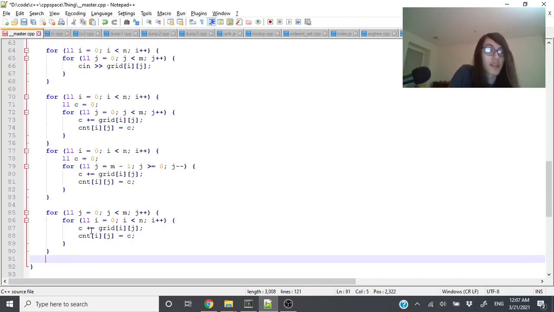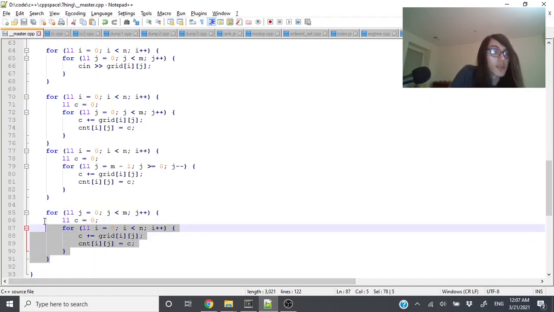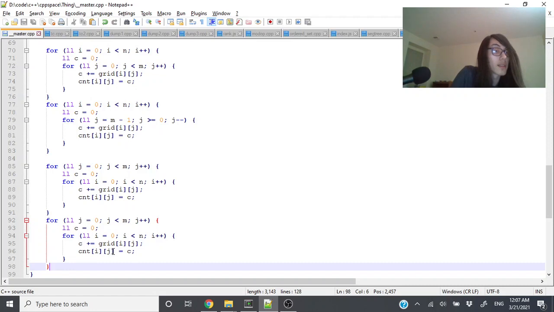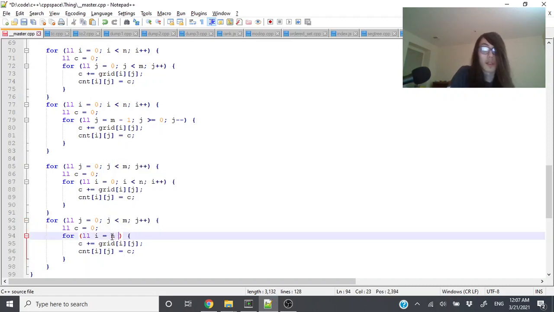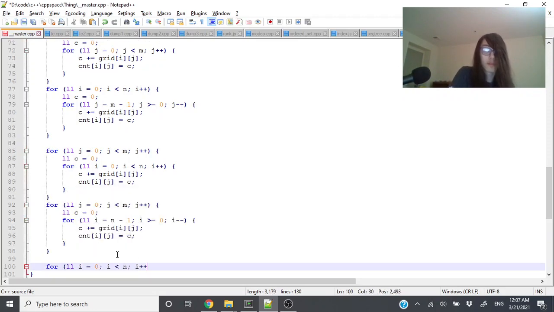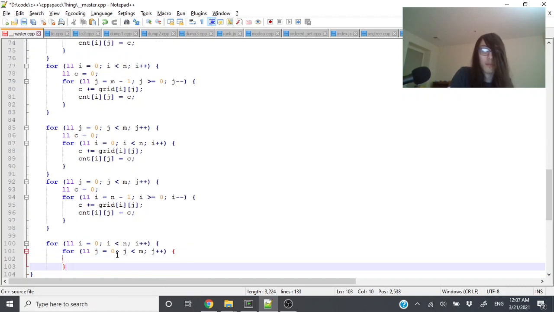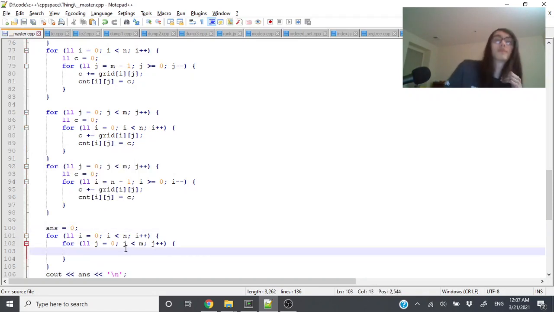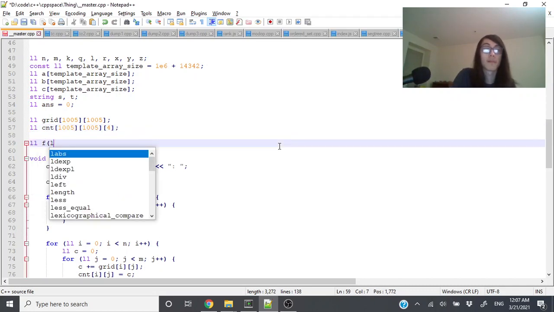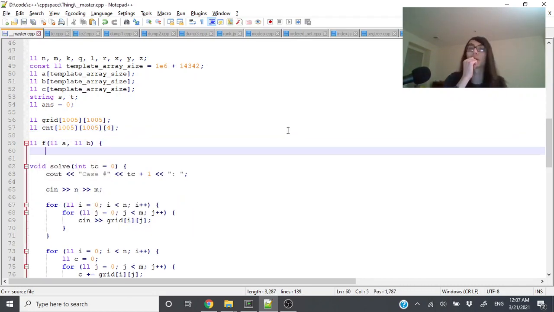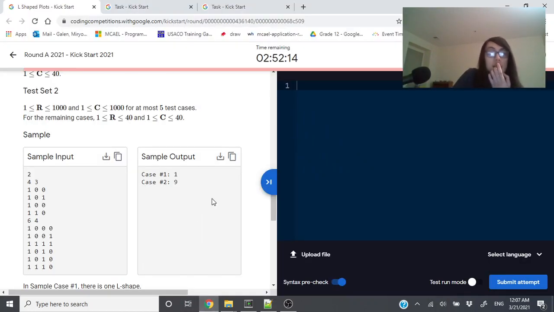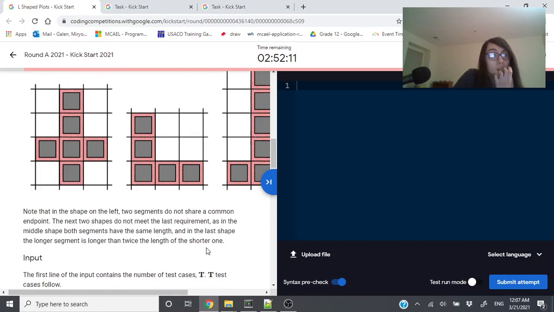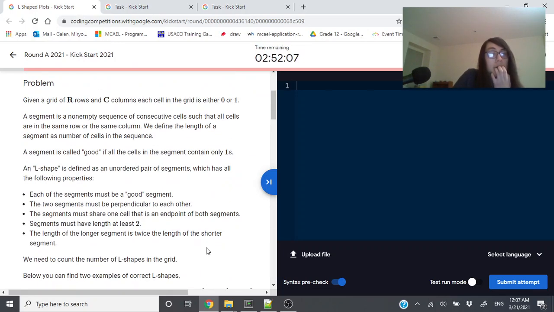So basically what I'm doing is I'm counting the number of ones we have in all of the directions, and then yeah, so this is n minus 1, I is greater than 0. Alright, now for each row, okay, so how'd this work? So given a certain number of ones in some direction and some other direction, we need to figure out how many L's we can have. Segments will have length at least 2.